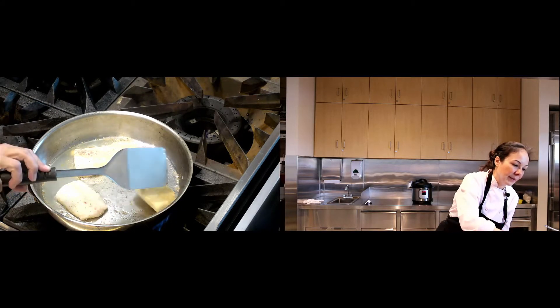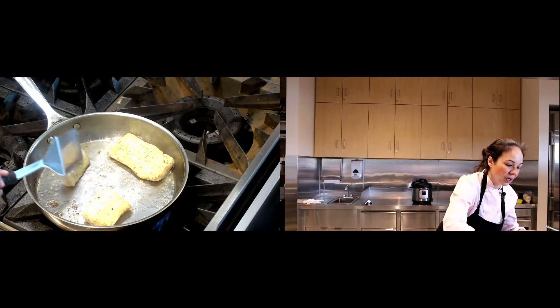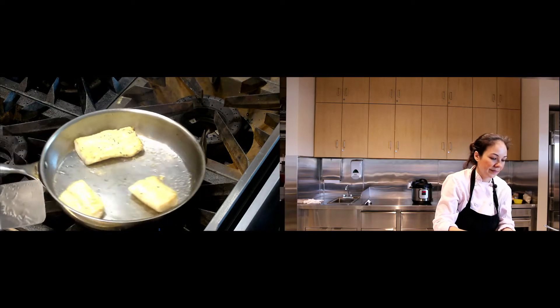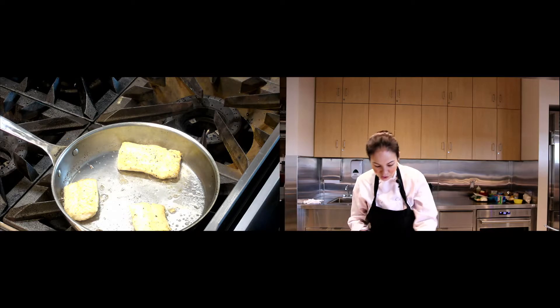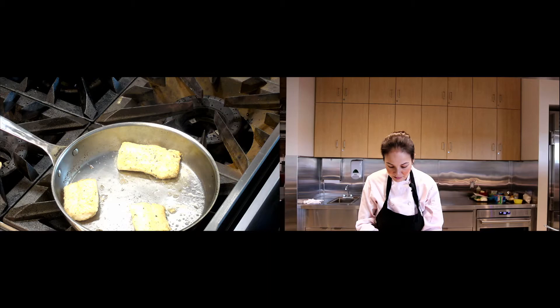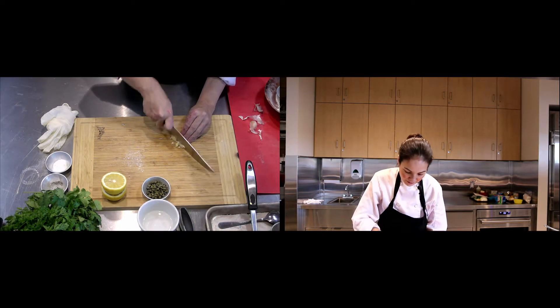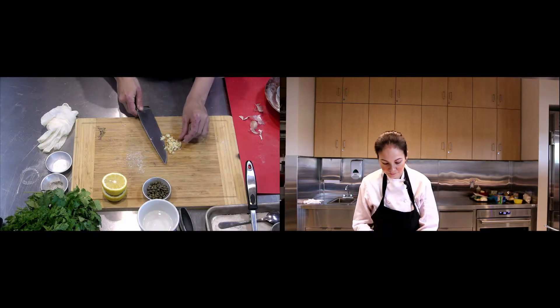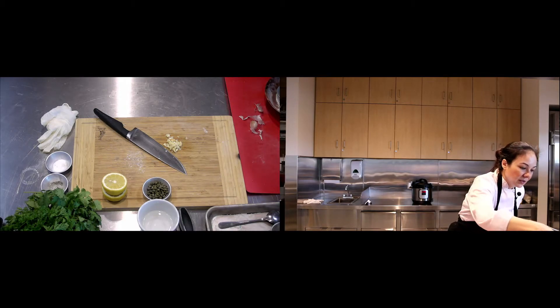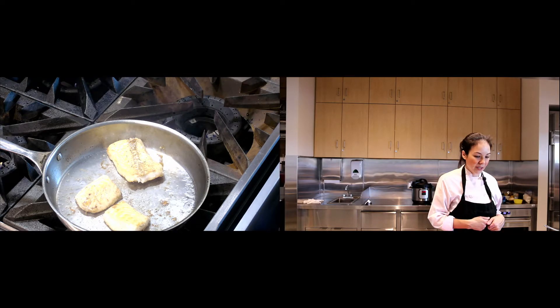I'm going to pick the fish up and flip it. I'm not going to try to finish cooking it right now — it's going to go back into the sauce anyway, so don't worry if you can't cook it through all the way. Now let's get our garlic going. I'm going to take my knife, give it a good push, roll it around, stack them up, and give it a rough chop — a rough chop is all I need. I'm checking my fish one more time, just looking for a nice golden sear on it.